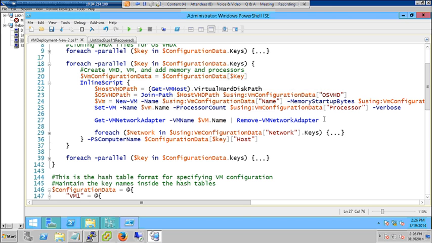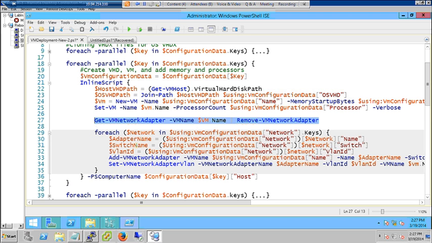Once we are done with that as well, we just come here and remove any existing network adapters. That is because whenever you create a virtual machine, it automatically adds a network adapter to the configuration. In this case, we don't really need that existing network adapter, because we want to create our own network adapter with a specific name assigned to it, right? If Hyper-V creates a network adapter and attaches it to a virtual machine, by default it will just be listed as Network Adapter. But instead of that, I want to be able to identify the VNIC assigned to a virtual machine with a specific name that I provided in the configuration data. Okay, so that's what we do here.